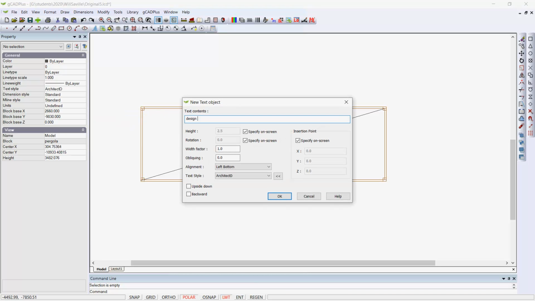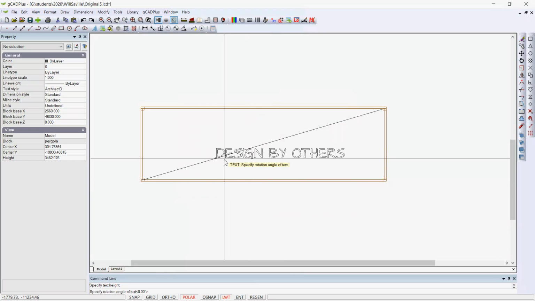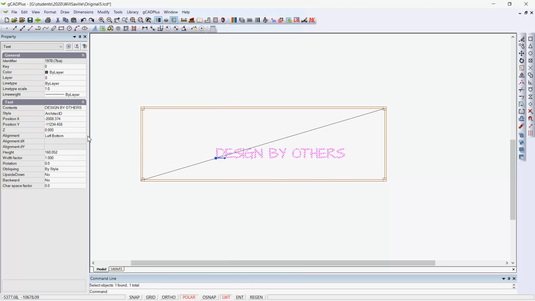Designed by others. Whoops, I need caps lock on. We'll OK that. Make it match in terms of height.